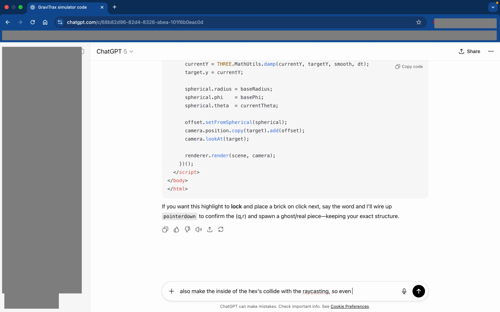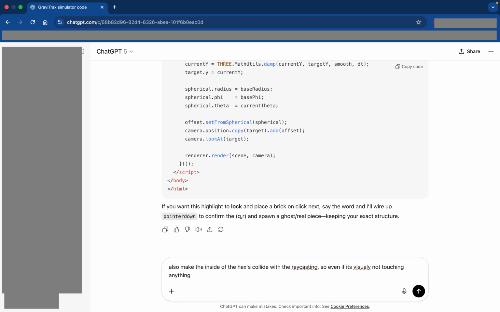So even if it's visually not touching anything, it still highlights the thingy.